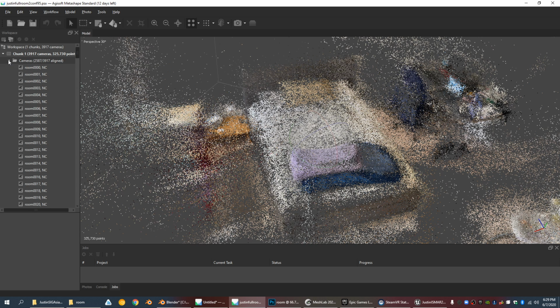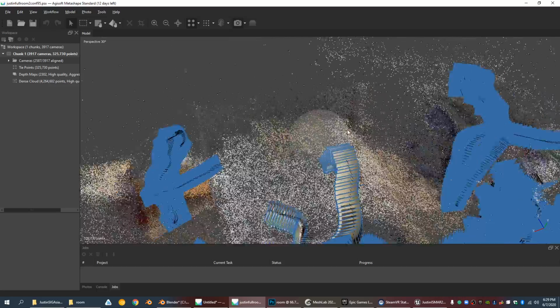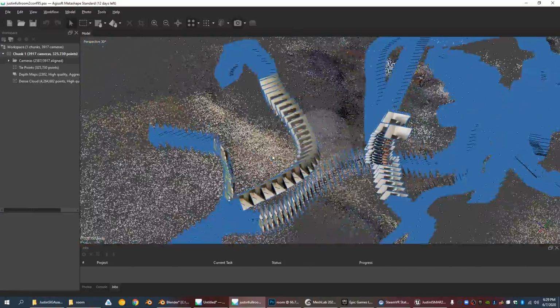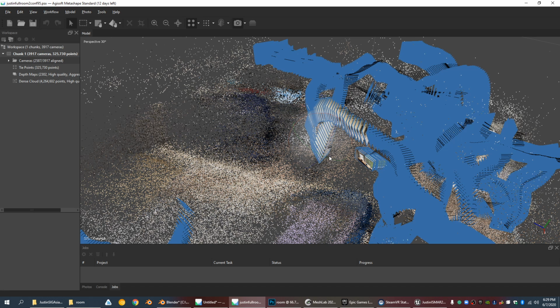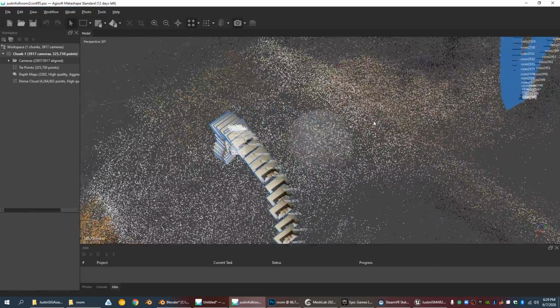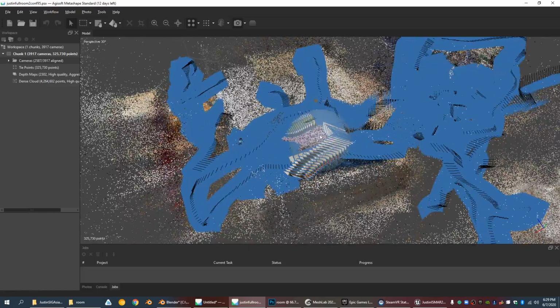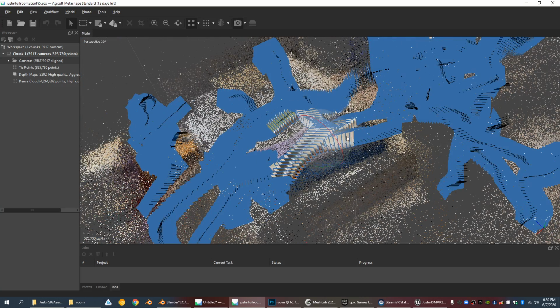So what this will do, at first it won't look like it did anything. Also, by the way, at the top left here you can see how many cameras it aligned and stuff like that. Actually, I believe that what it initially shows you is this. It shows you the sparse cloud, and then the predicted trajectory of all of the cameras that it used. So it found 2,500 out of 4,000 camera positions, which is pretty good actually. If you zoom in, you can see which camera it used for which parts. It's a kind of cool visualization. I like it. You can look around and see like the bed is over here. But you won't be able to tell if this is right or not without the dense cloud.